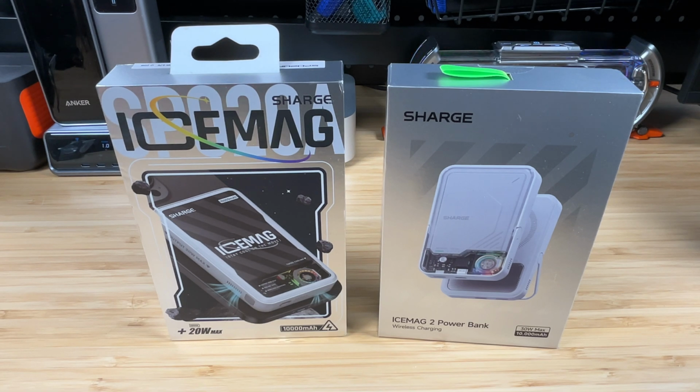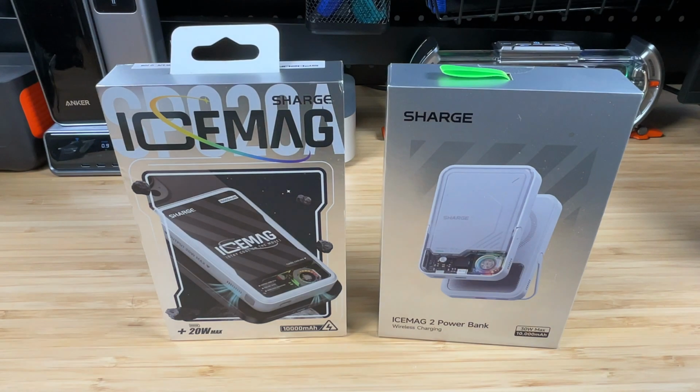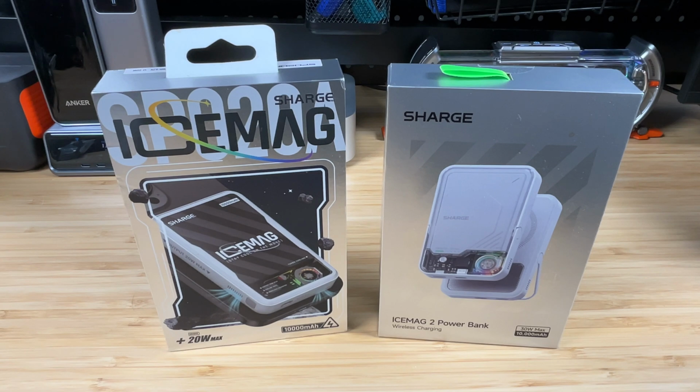Now on this channel, I've tested out a lot of these MagSafe chargers, and I always compare them up against the de facto Apple brand one, but I've tested out products from EcoFlow, which is more known for their solar generators, and I've tested out Anker, which is known for everything power related. But I'm really excited to get into these because they are the only MagSafe wireless chargers with active cooling, and that's what makes this ICEMAG so cool. Sorry about that. But I have noticed as I've used these type of things on my phone before, they do get warm, so I can see the need for active cooling. And we're going to test that out, see how it works.